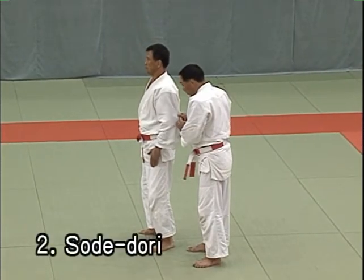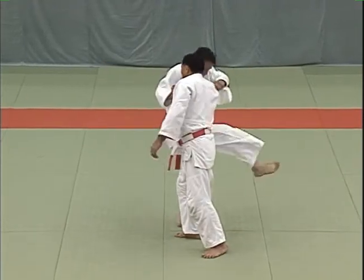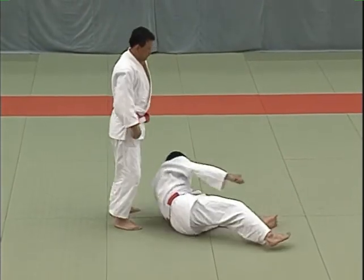Sode dori. The uke grabs the tori's sleeve, forcing him to walk forward. The tori kicks the uke in the knees with the outer side of his left foot and throws him with an o sotogari.